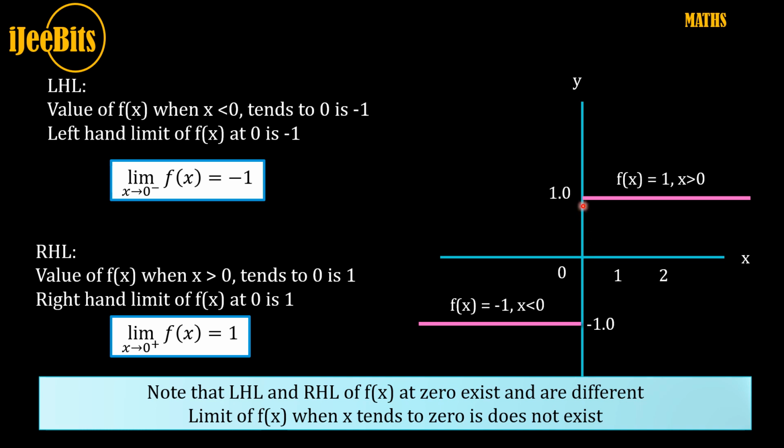Clear? So there is no continuity here. There is a disconnect. So you would say the limit of f of x when x tends to 0 does not exist. That is how you have to define whether it exists or does not exist. In simple math, you look at the LHL, you look at the RHL, and see if both values are the same. If both are the same, then the limit exists. Otherwise, the limit does not exist. You will get some questions to identify whether the limits exist or not. This is how you have to compare. Clear?